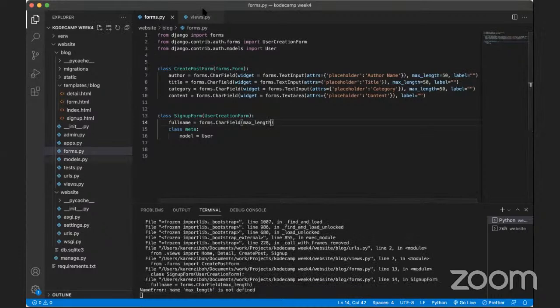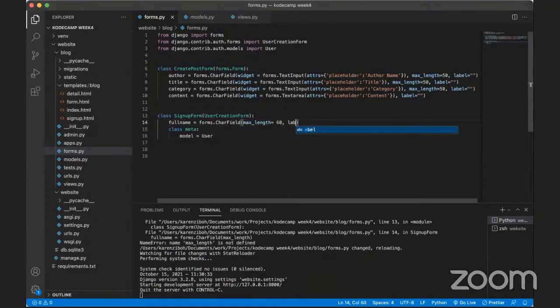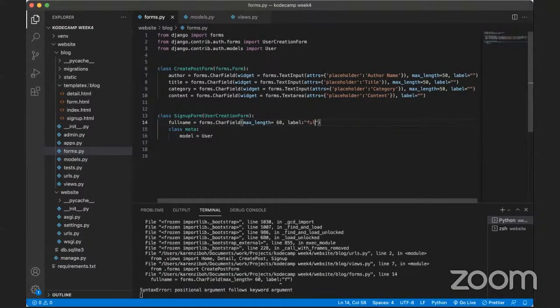We can just go to our models. Okay, we don't have a user model, but let's say we don't want it to be more than 60 characters. Then let's say we want the label to be full name, and so on.